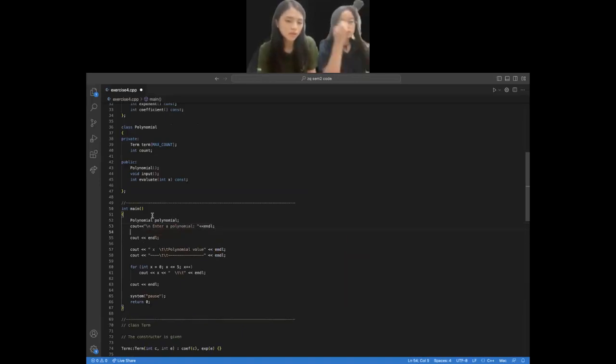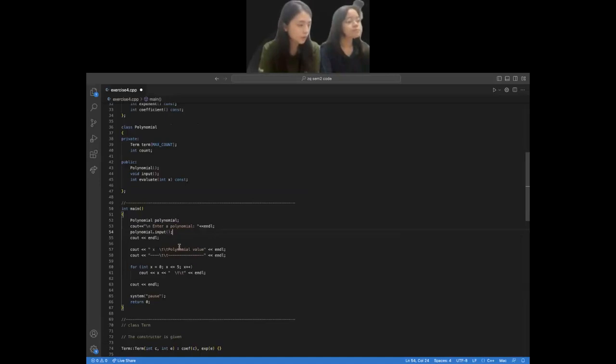Then I think here we can call the method input. Polynomial input, brackets, and then the semicolon. Okay, so that already prints out the x and polynomial value. It made the table for us, and it also makes the looping, right?